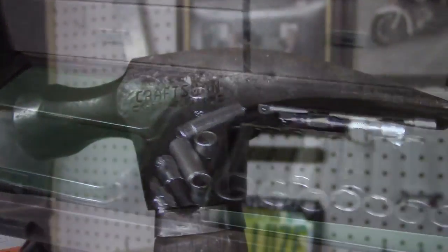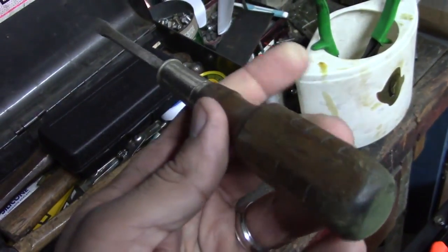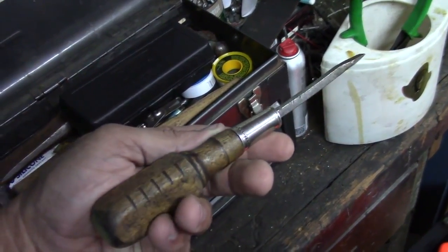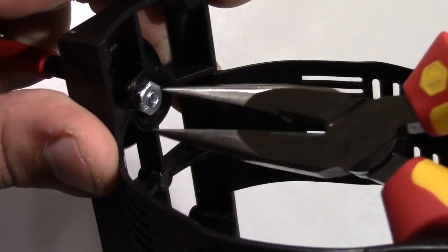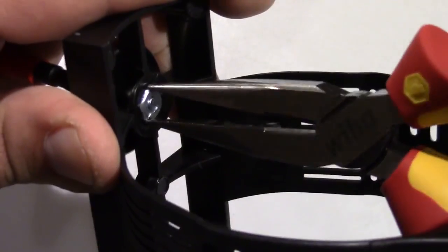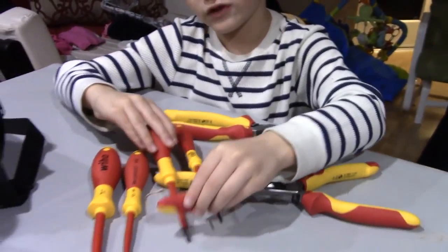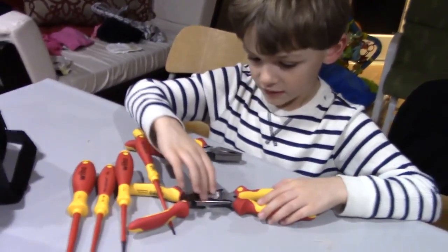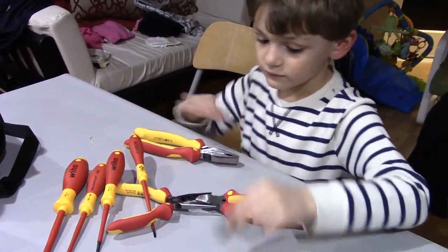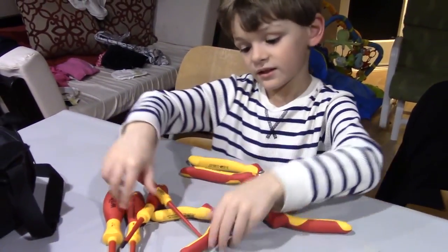It's fascinating to think about how many times that old hammer has been used and the stories it could share if it could speak. How many times was that old screwdriver used by your father or grandfather long ago? I want my tools to be like that. I want them to be part of my legacy to my children as family heirlooms. No matter how much things change in the world, the basic high-quality tool will always be of use. I don't want my son to inherit a bunch of crappy made-in-China tools. I want him to be proud and say, these are the tools my father passed down to me, and someday I will pass them down to you. That is what I consider to be an heirloom tool. That is what I expect now from tool manufacturers such as Snap-on, Klein, Knipex, Wiha, and in this video, Wiha.